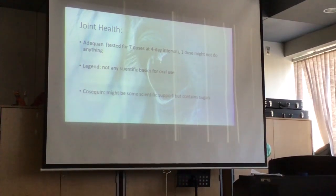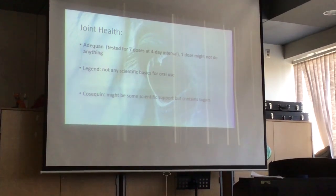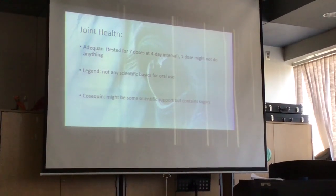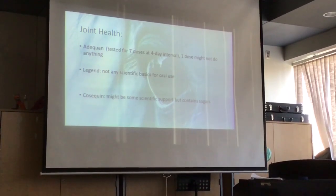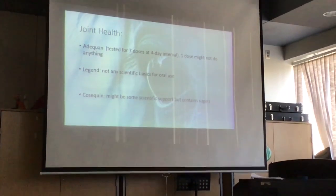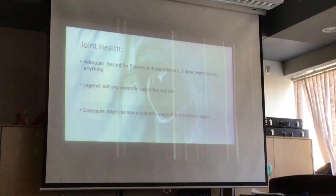But if you put it on a scale from 1 to 10, it's maybe a 1, and Bute is a 7. So if your horse is really lame, Adequan is really not going to fix it. Mm-hmm. If your horse is barely not lame, quite often a little bit of rehab fixes it too, and you don't need the expensive Adequan. Legend. It would be like hyaluronic acid, and you put it in the muscle, and then it goes to the whole horse to the right place. Well, if you believe that, keep believing. Not any proof that will do it.